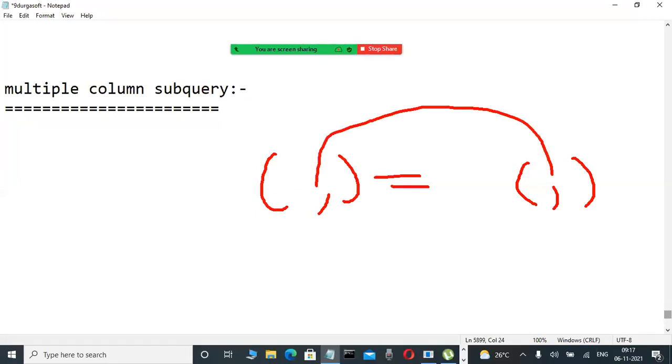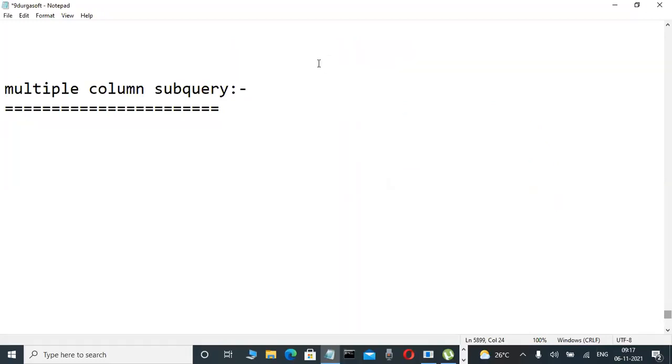Simple. But what is the necessity of comparing multiple columns in a database? I will tell you, only one case. Write it.